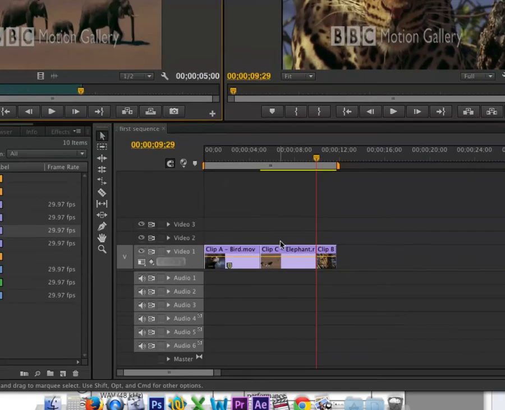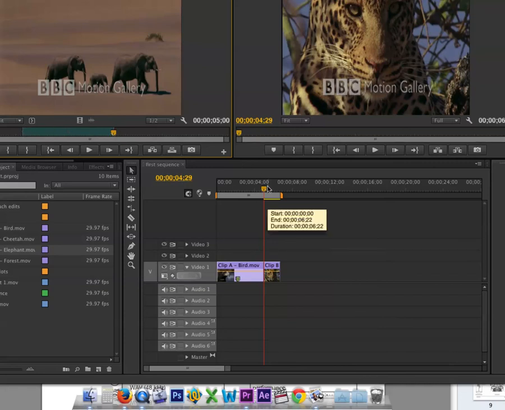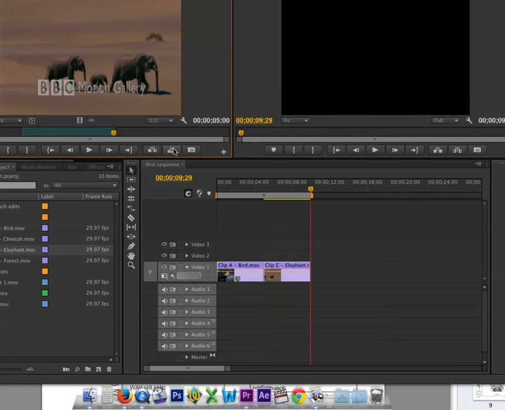Now, that brings us on to the next type of edit, and I'll just undo that edit there. What I have now is the same clip coming in, point 1, point 2. Point 3 is the playhead on the timeline. Now the next type of edit I can do is an overwrite edit. Now the name kind of gives it away. This isn't going to ripple the timeline. This isn't going to allow clip B to move down to make way so that all clips are included. This is going to place the incoming clip on top of B and overwrite it.